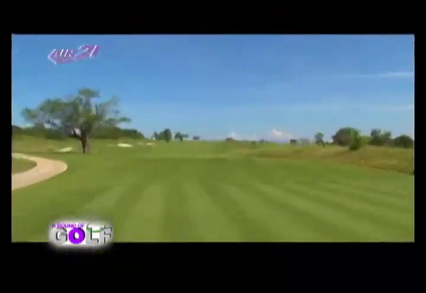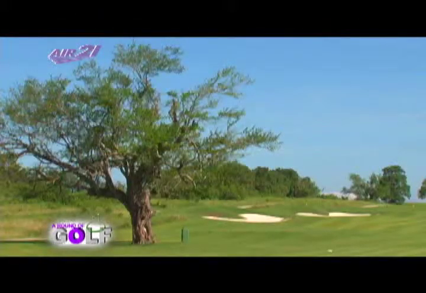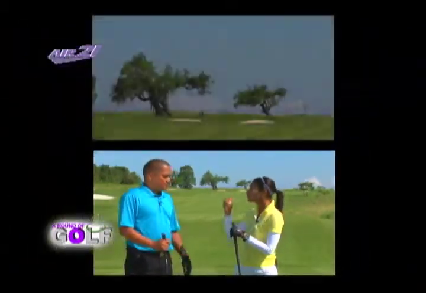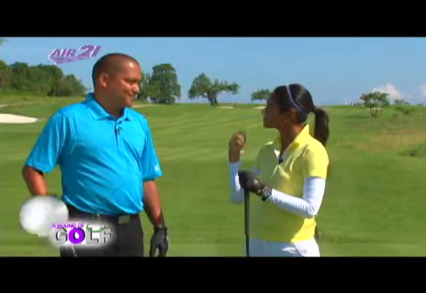Well, the hole is relatively easy. As you can see, it's a wide fairway. We've got two bunkers on the left-hand side, and you pretty much just aim at the center. And also, there's a hazard on the right and an OB on the left. That's right. So we need our drive to be very, very accurate. Exactly. Okay, so let's do that. Let's go.